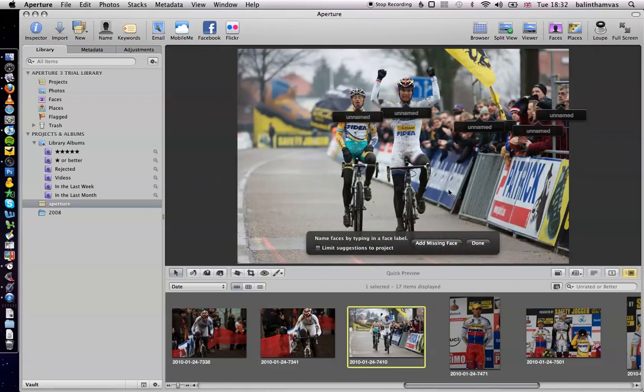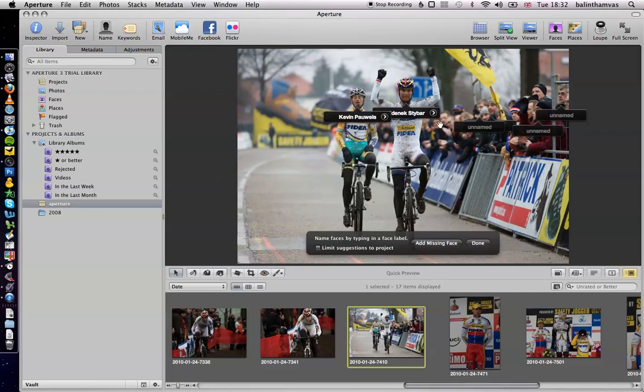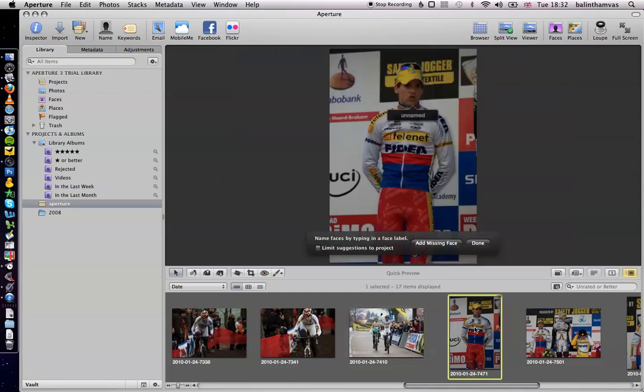Cool. This one looks quite interesting. Again, fails to recognise Štybar. Let's add Kevin Pauwels as well. Let's delete all the unnamed spectators. It's quite impressive, but it just didn't realise it was Štybar.